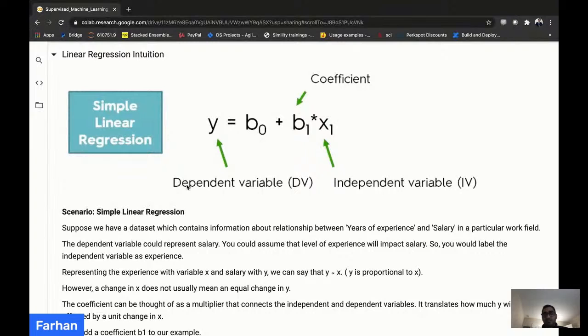Here y means the dependent variable, and x1 means the independent variable. The independent variable is nothing but our input variable, and the dependent variable is nothing but our output column, and b0 and b1 are the coefficient values. Using the linear regression formula, we are trying to understand how the value of y, or the output column, is dependent on the input column, right?